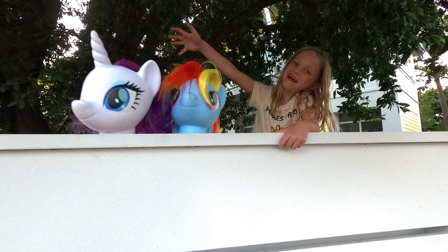Well, what we're gonna and do they got little horns on top of their head. And they're all different colors. Okay. So I love my little ponies.